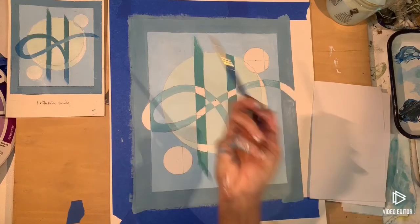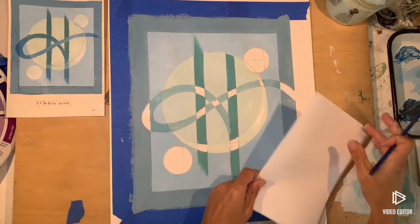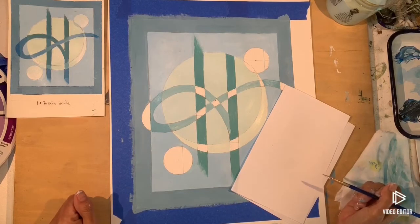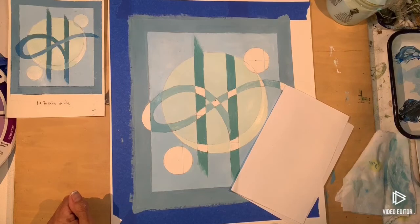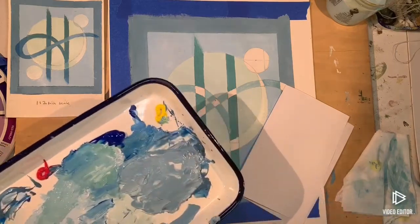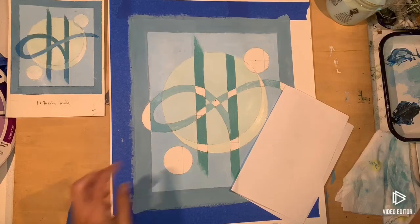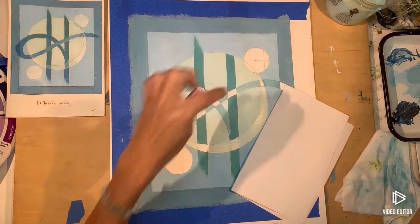My hand is a mess — this is why I have paper down, because it's going to get all over. So you want to have a nice piece of paper down provided this is dry. You don't want to be putting paper down on wet paint. So my overlapping area — if I have this color mixed up and I have this — I'm going to blend the two. If they're right next to each other, I have this here and then I have the lighter tone. You could just mix them together. Essentially they're using the same colors — this is just a tint of it, so it's really light. Maybe it's just a matter of adding a little bit more white to this, but not getting as light as that.